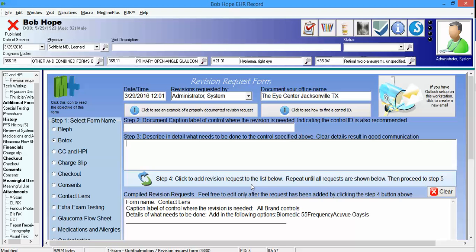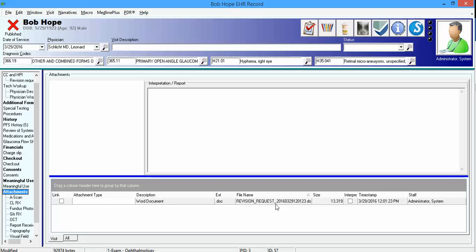If you're in the middle of creating a revision request, you can always save this record and then come back to it and finish it up. It's a good idea to have a test file on your database that you can go into and create revision requests. You could always save the record, and that way you would always have a saved copy of your revision request within the attachment section.